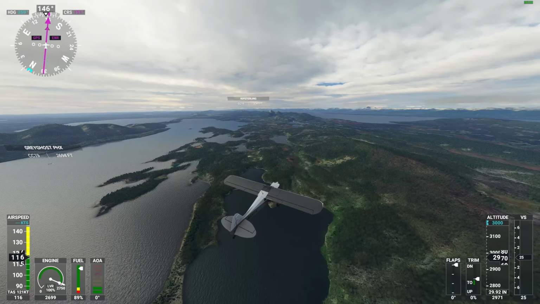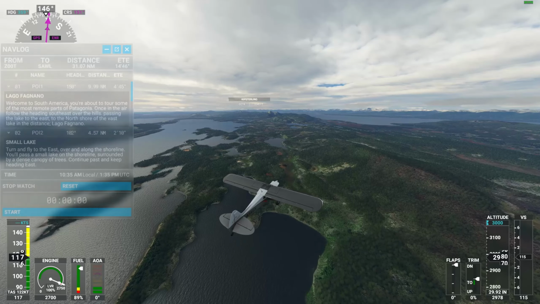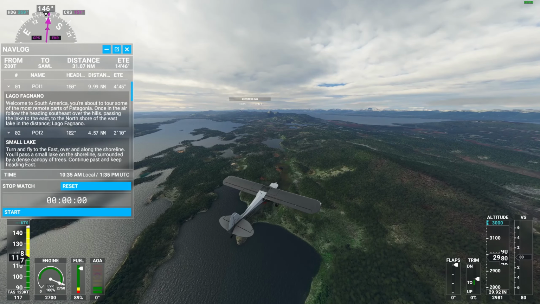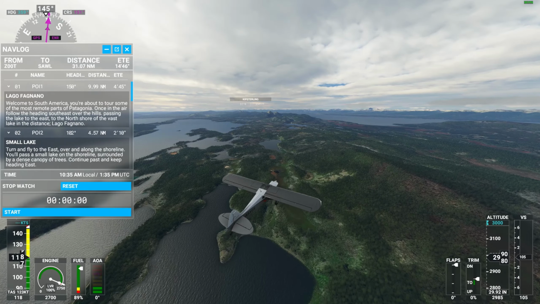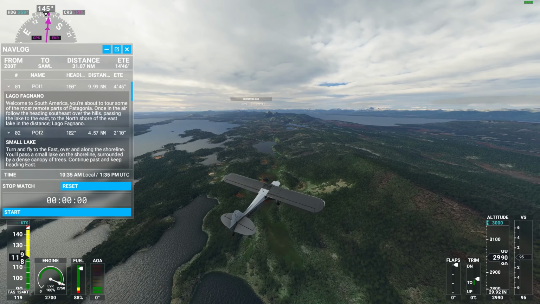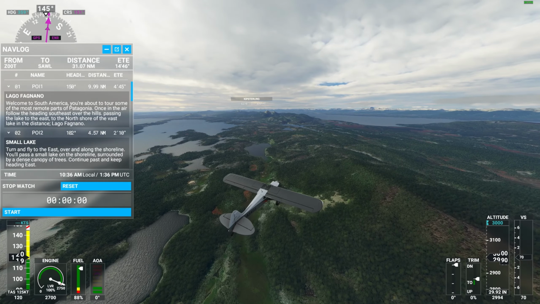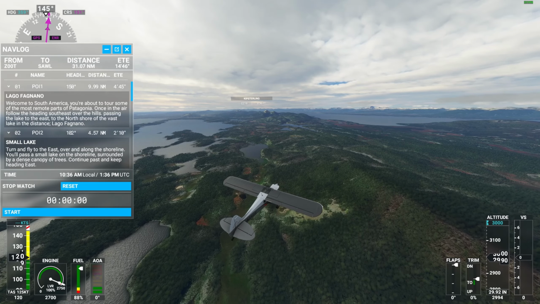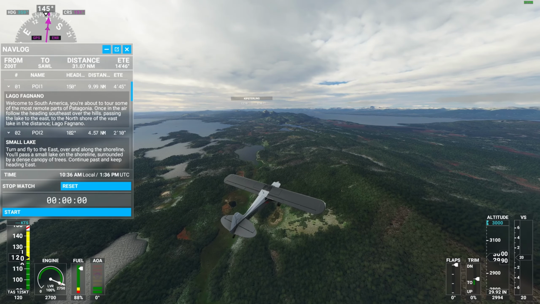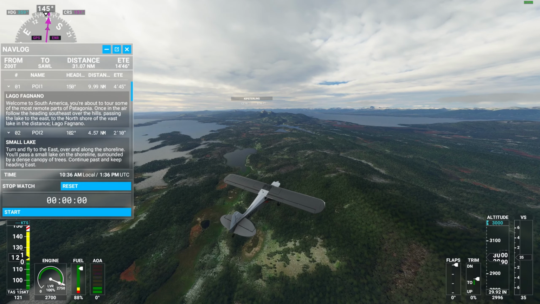Okay, let's see. So we are at close enough to 3,000 feet. Let's take a look and see what we're supposed to be doing here anyway. So, welcome to South America. We're about to tour some of the most remote parts of Patagonia. Once in the air, following the heading southeast over the hills, passing the lake to the east, to the north shore of a vast lake.